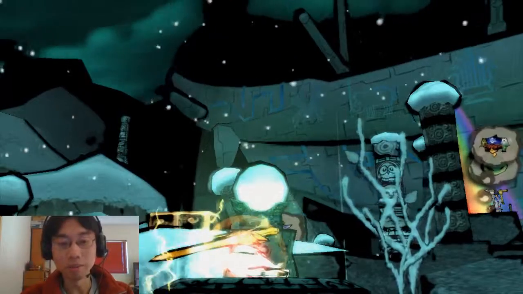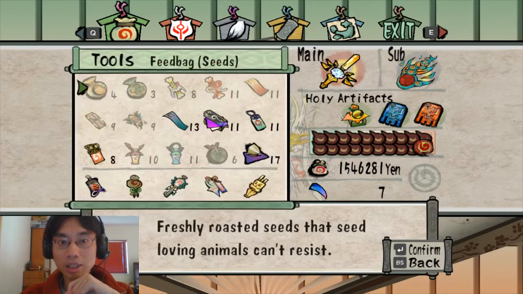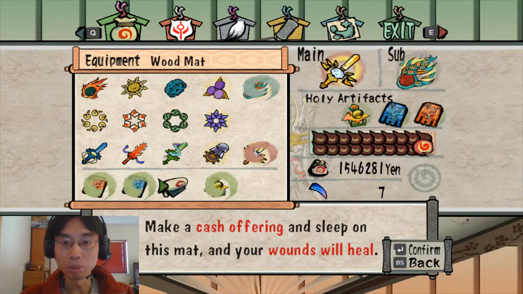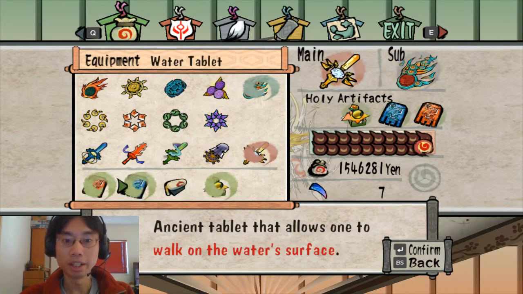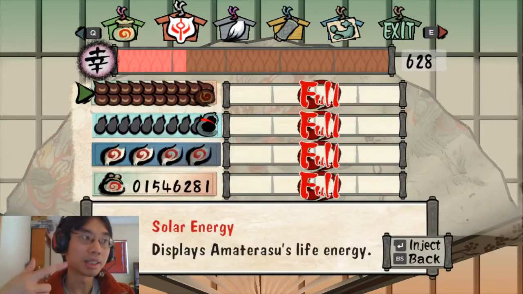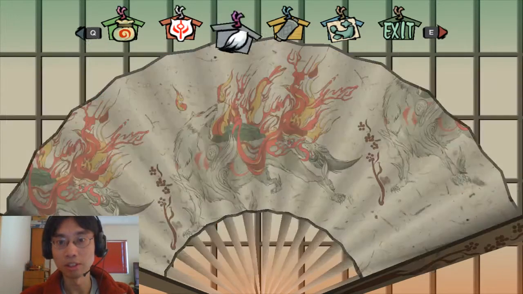I'm just gonna play through the story here. There are a few things we should note though, because I've done all that. I do have new items and new skills. For example, I bought the wood mat, which basically allows us to heal out of combat at any time by paying money. I bought the ink pot with golden sheen, which increases ink restoration speed, which is a little bit overpowered already. There's the water tablet, which allows us to walk on water. So there's a bunch of overpowered stuff that we needed basically to get the stray beads, because there are some pretty challenging fights that you have to get through.